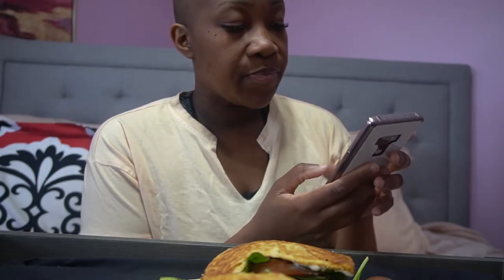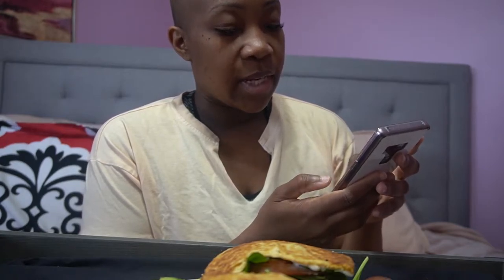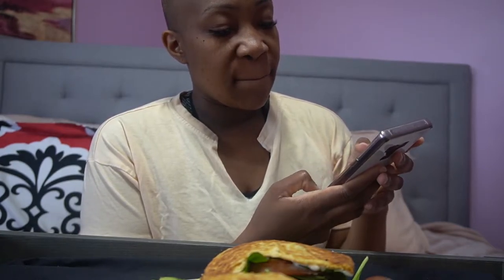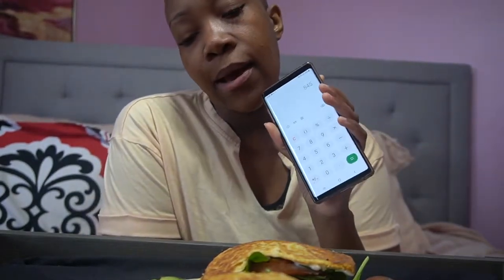Mind y'all, this is my only meal for today. So one sandwich is 845 calories. Most likely because I added the avocado, which we know avocado is high in calories, but great fats. The fats is very healthy for you, so you shouldn't feel really bad about it, you know. So yeah, I am gonna go ahead and add my avocado on here, and we're gonna take a couple bites, taste it, see how it is.